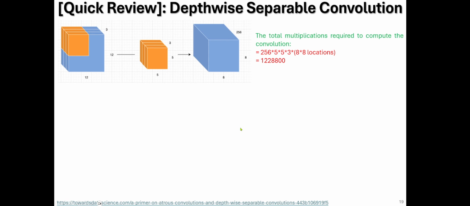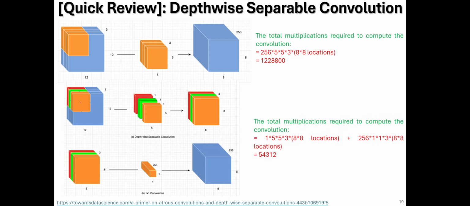Now, if you do this in 2 steps, the first step is basically the separable convolution. So we do this on the 3 channels separately, and then you stack them together, and then you run a 256 channel 1 cross 1 convolution. You end up getting the same size. So these two are equivalent, but the steps to achieve this are divided here. So now let's see the total multiplications if you do it in these 2 steps.